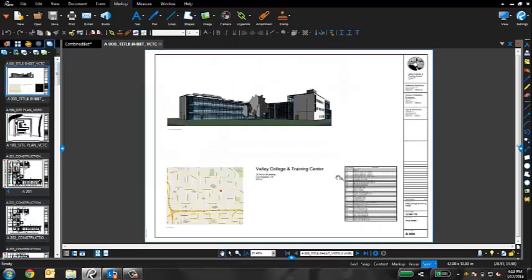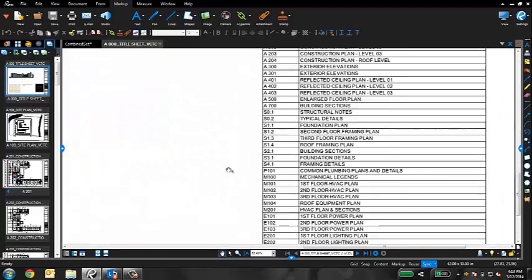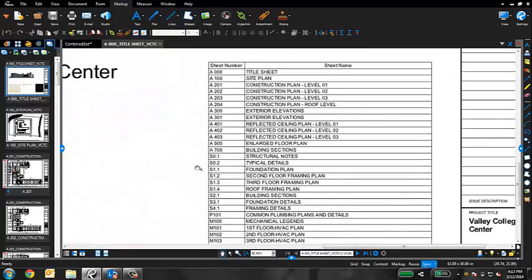Now that we have all of our page labels and we've created a set and we've put in our most recent revisions, let's go ahead and create a navigatable set of drawings that allow both office and field workers alike to quickly click to a reference sheet, elevation, detail, RFI, etc.